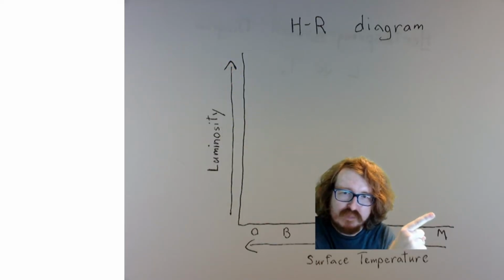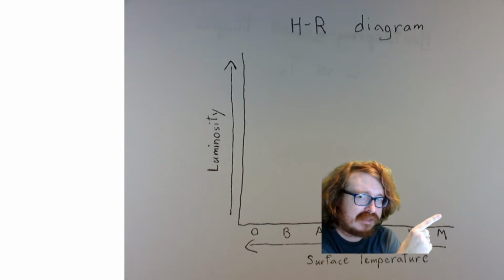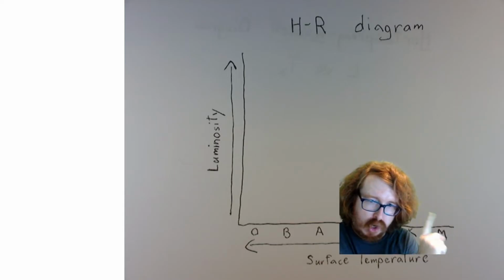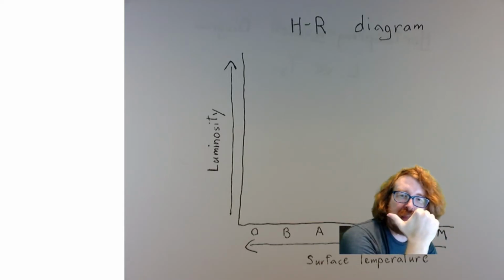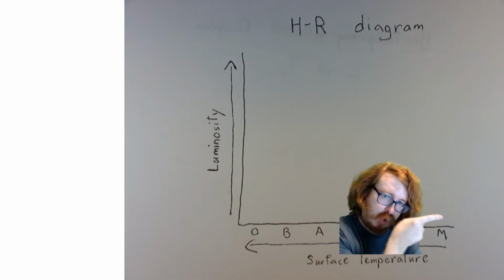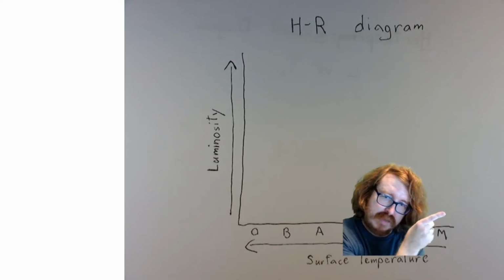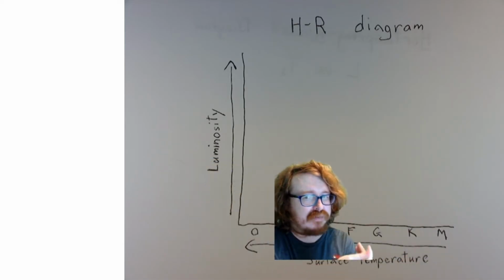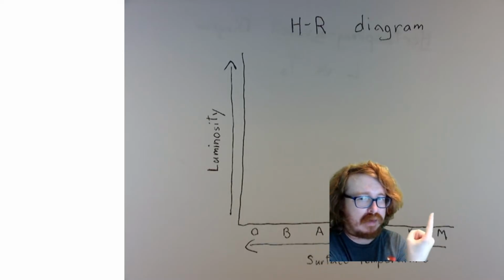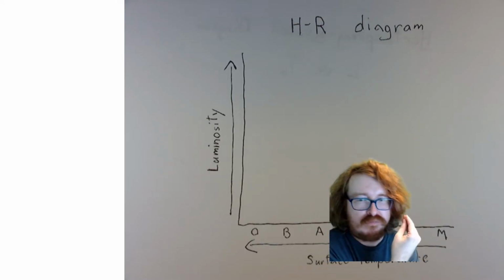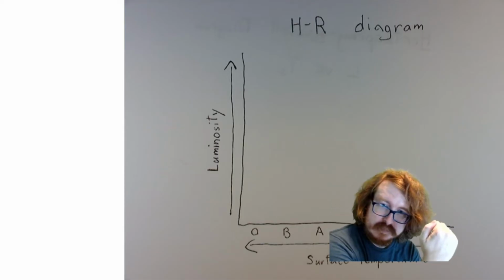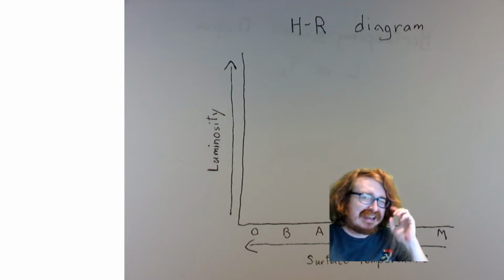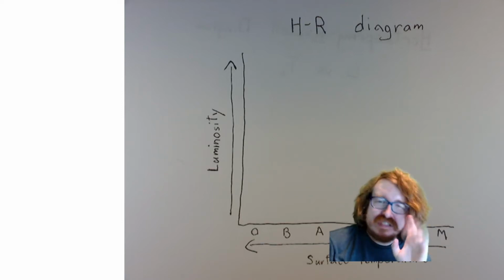How about down in this corner? What's this one like? If you're down in this corner, well, the temperature's very cold. You're over above the M's, so this is a cold star. But what's the luminosity like for this corner? Well, if your star was right here, it's at the bottom of the graph, so its luminosity would be very low. So stars in this corner of the graph are cold and dim, which again, not very surprising that cold stars are dim. But it does get a little surprising when you go to different parts of the graph.